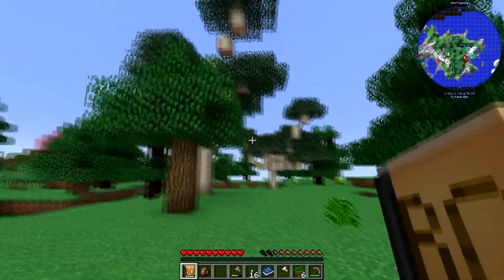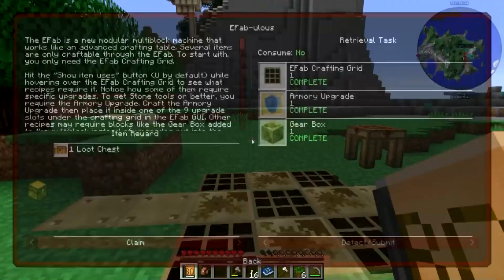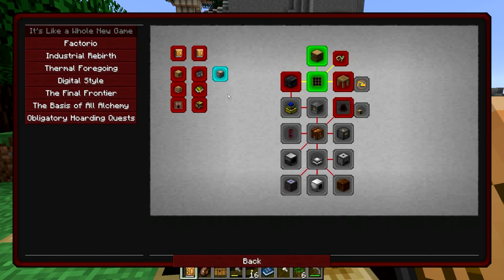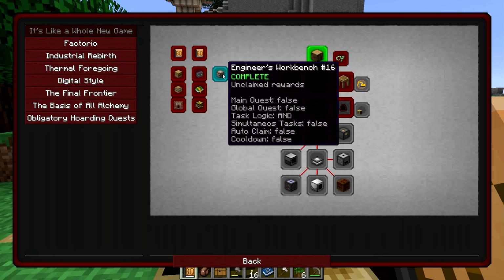And the quest line is pretty good setup. So once you get to this point and you went mining for an hour and a half, you should be able to get through these quests pretty easily. All right, and they do give loot boxes. All right, now we do want one of these engineering bases.